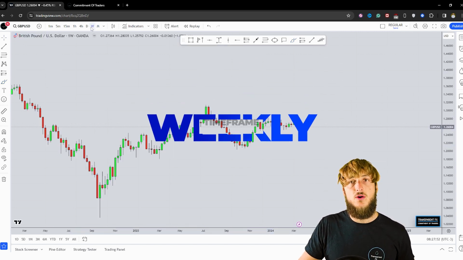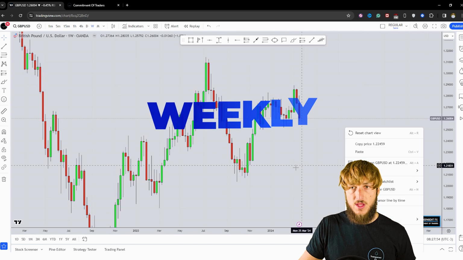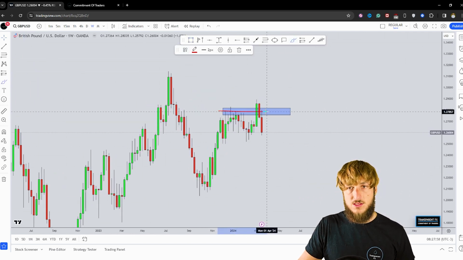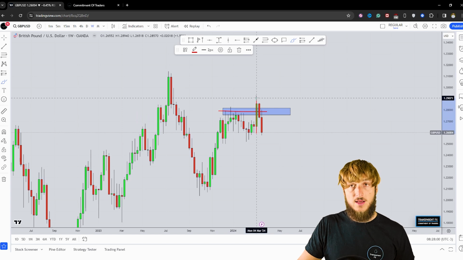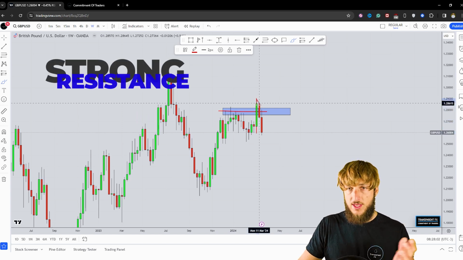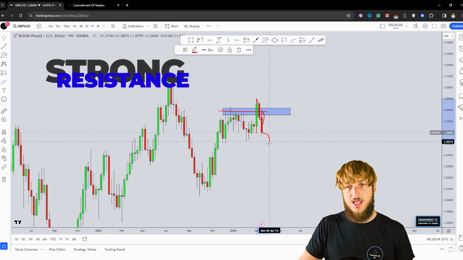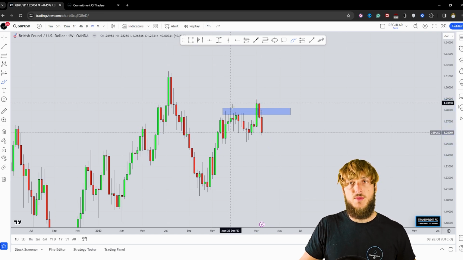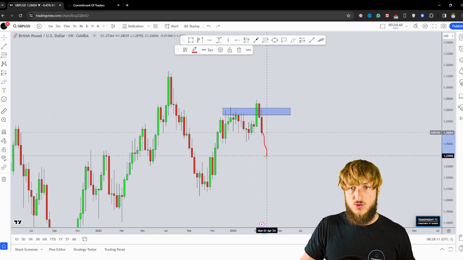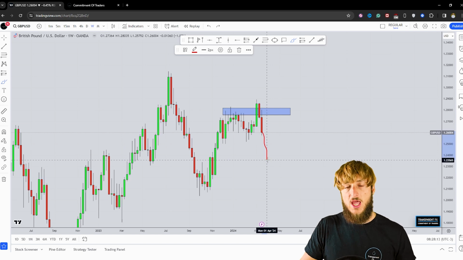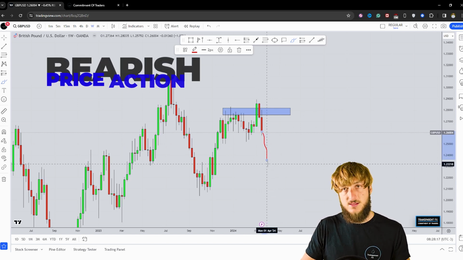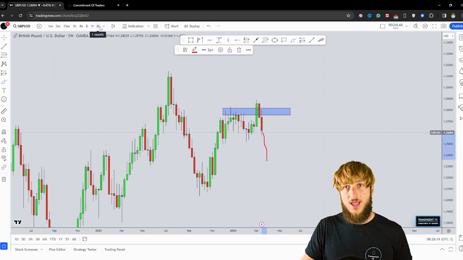Dropping down on the weekly time frame, what do we see? Now, from a weekly perspective, we can notice how the market had resistance at this zone. The market tried breaking above that resistance, however, it failed. Immediately, it got rejected to the downside, and at the moment, the market is pushing to the downside quite aggressively. So from a weekly standpoint as well, everything seems quite bearish, and we could expect to see some bearish price action for the market to go and test that monthly support and demand area that we have just identified on the monthly time frame.